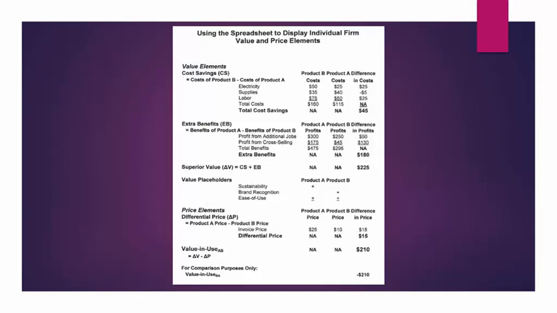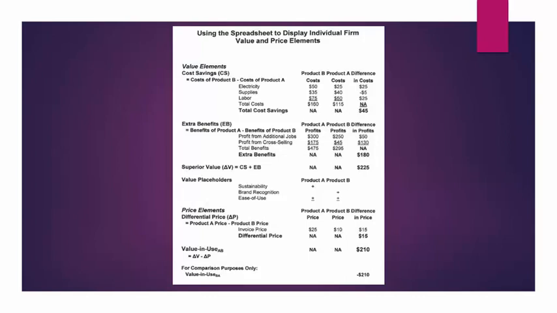All right, the first section deals with cost savings. How do I calculate cost savings? Well, it's the cost of product B minus the costs of product A. And obviously it's a cost savings, meaning that if I'm selling product B, the customer is going to incur this less set of expenditures. So you can see the costs for A and B laid out, and then we subtract them to get the difference. So the total cost savings in this example are $45.